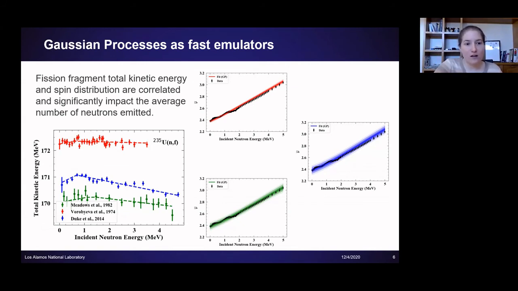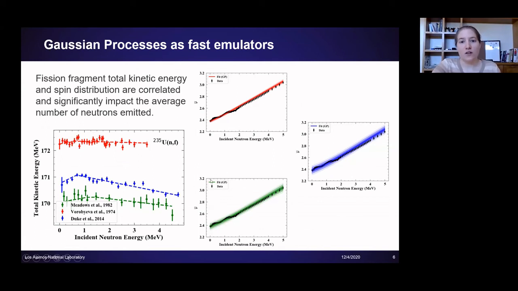And so we're looking at here kinetic energies of fission fragments. You can see that there's a large spread in these 3 data sets, which we can parameterize and put through our models, but we want to see if particularly we can reproduce the average neutron multiplicity using each of these data sets and some other correlated parameters that are within the model. And each of these 3 plots on the right corresponds to one of these curves. You can see that there is some model parameter that we can adjust internally to reproduce the neutron multiplicity, even though there's a wide range of kinetic energies here.